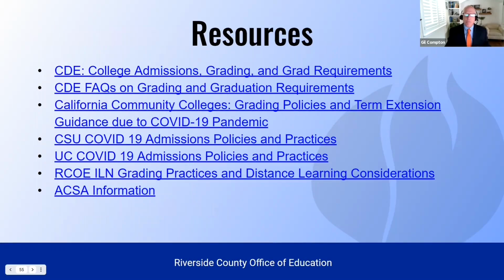Here, lastly, are some resources that we've put together. Going back to Melissa's theme earlier, there's a lot of this information that we talked about in the fall. Yes, we've got these great strategies that we're thinking about, but we really want to know the impact for our students when they leave us. Is it going to impact their college admission? Is it going to impact UC, CSU applications? What's the trickle down or trickle up effect of these decisions that we're making and these opportunities we're expanding? So just some good ideas here as far as those resources.